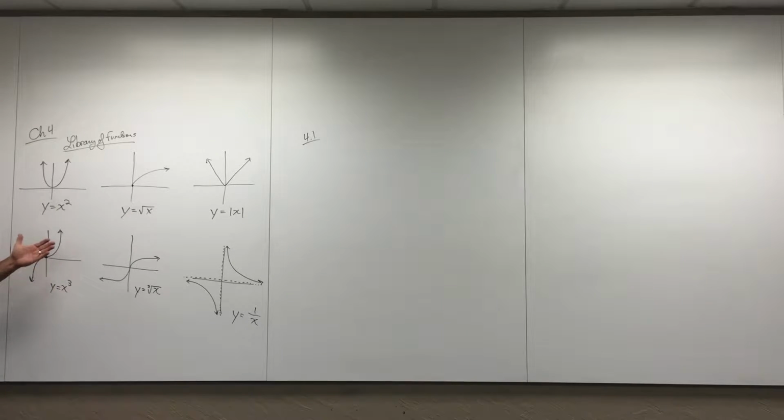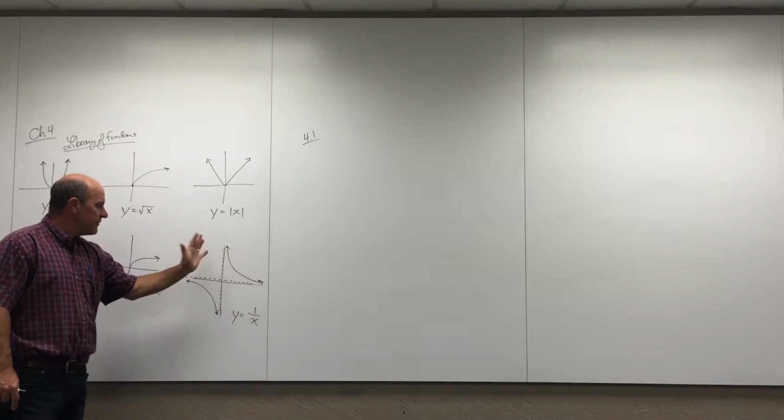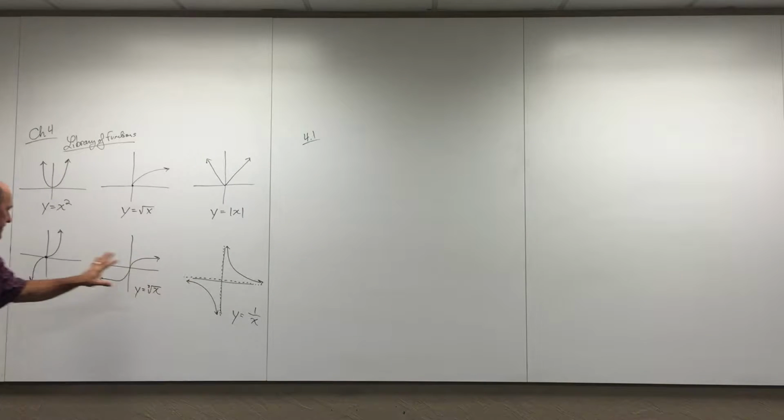So this is some language in math that you see or you don't see. You can test for it. I don't see how useful it is. I'm not a big fan of symmetry. I mean, I see it, but I don't think I need to test you on symmetry. You kind of see it, I think. This might be symmetric to the origin too. If you flipped it over, yeah, these 3 are all symmetric to the origin. That's interesting. Anyway, enough of that.